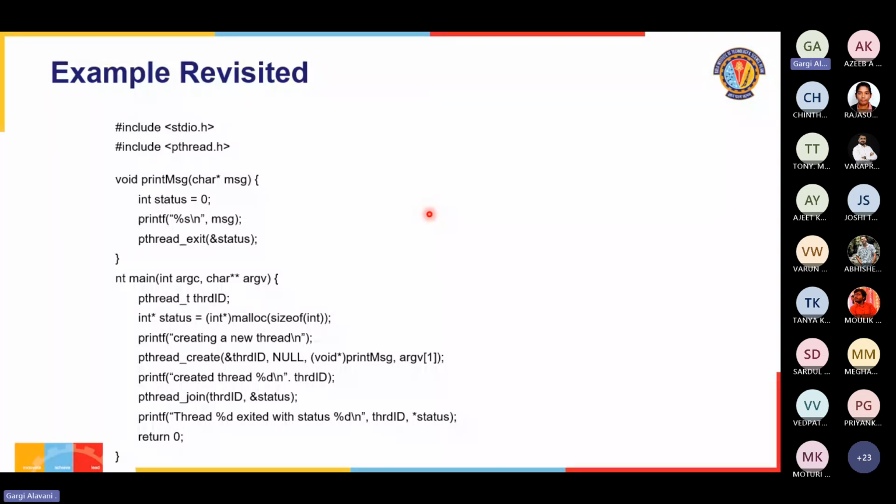Or if a thread encounters some error and needs to terminate, you can use pthread exit within the function that creates the thread. You created the thread, and in the thread function you check if the error exists. If the error exists, then close the thread. You do not need to continue.